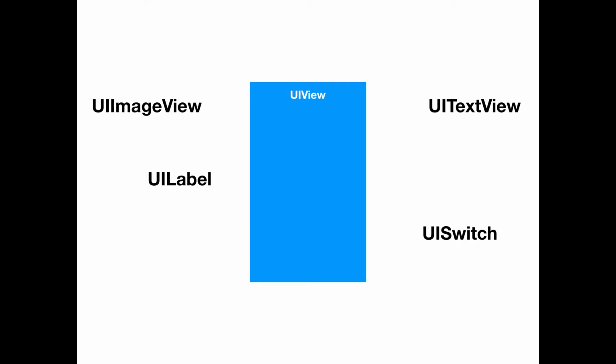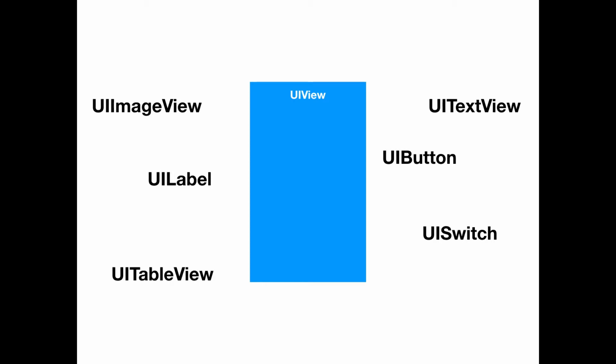The building block of anything that is on your iPhone or your iPad is the UIView class. Anything that's presented on there is a subclass of UIView. And there are a bunch. There's an image view, which holds any pictures that you grab locally or from the web. There's a switch, which is just a toggle that you might see in the Settings app. A label, any text that's non-user editable is right in there. A text view, this is for a bunch of lines of text, whether they're user interactable or not.